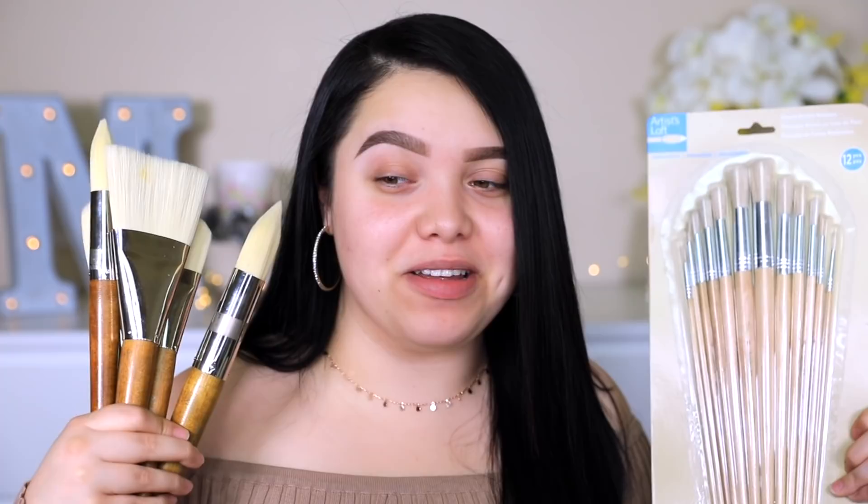I also went for these other huge brushes — they might not look that big, but let me pull out a regular blending brush so y'all can see. Compared to this, these are still huge. Each one of these brushes was like fifteen dollars, which blows my mind because that's kind of the price of a regular human-size brush. I'm going to use these bagel brushes on my face. The most iconic ones are these — the ones I'm very excited about because I literally just can't with how huge they are.